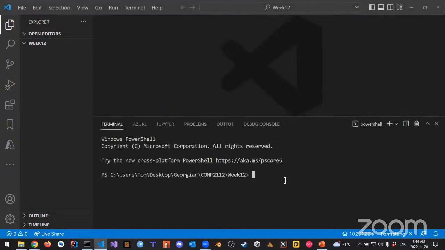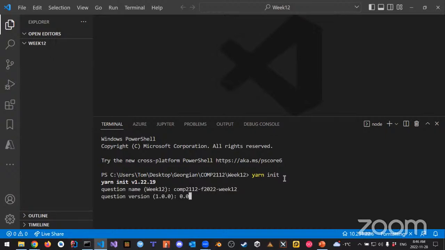Okay, so here I'm going to say yarn init, right? And yarn init is going to give us some questions. It's going to create the package.json file for us through a series of questions. So we're going to call this, in lowercase, please, comp2112 in the fall 2022 semester, and it's going to be week 12, and then press enter. The version number, let's keep it low.